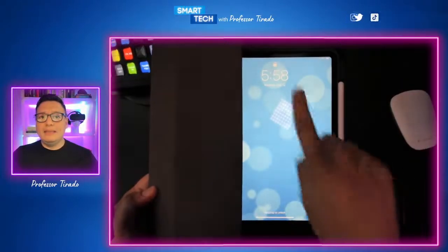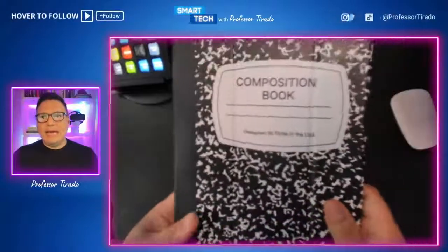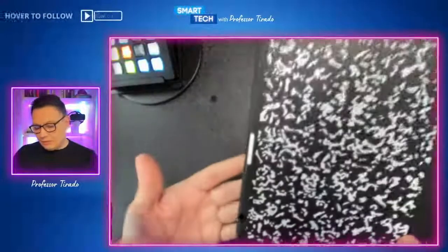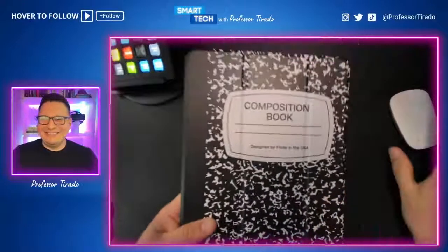So if you're just joining, we're just covering a little bit more about this Apple iPad. And as you can see, the camera is picking up these two little sensors that are coming up here. And also the FinTai cover, which I really like a lot. Maybe because I'm a bit of a nerd and I love school and that's what it reminds me of, but I don't care. This is what I want. What I like, and hopefully you like it too.